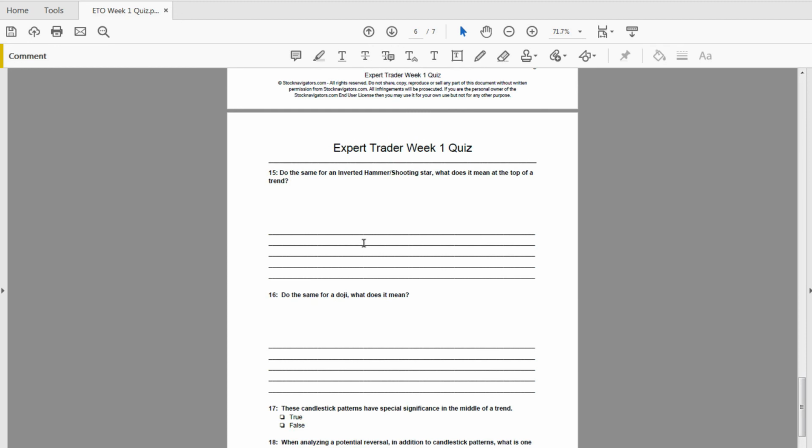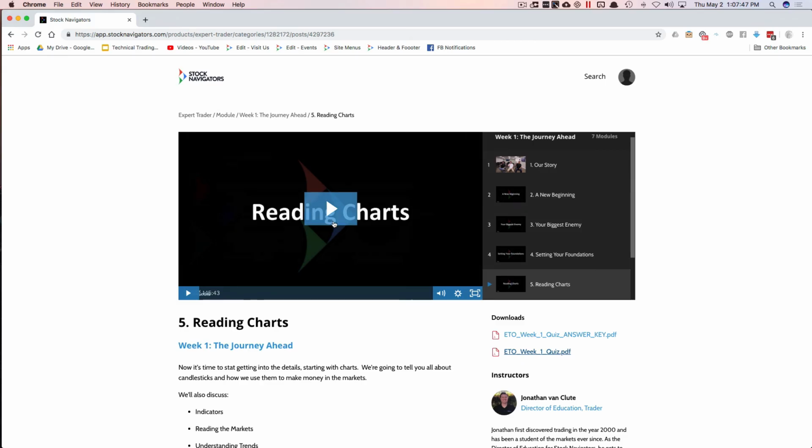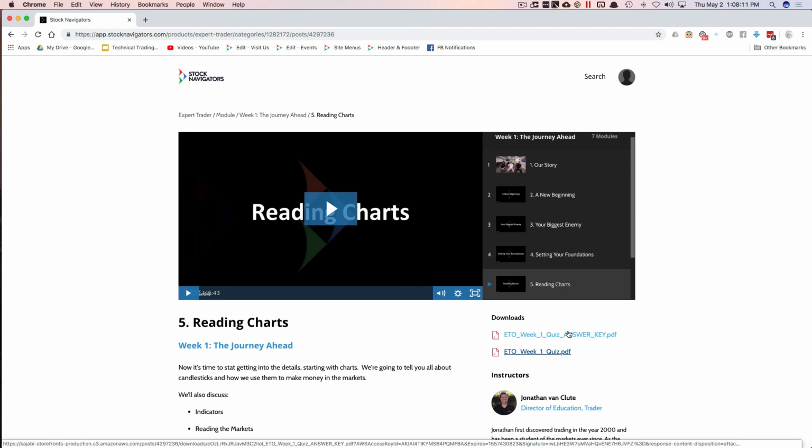And then again, once you have finished all of that, go ahead and download the answer key and take a look at it and just compare it to your answers and see how close you got. Again, if you have any questions, you don't understand why something is what it is, review the material, go back and double check. But then also, if you still are stuck or feel like you don't know, go to the Facebook group, post there, ask questions. And if all else fails, get on the call with me, ask me in person. I will be happy to help you out.